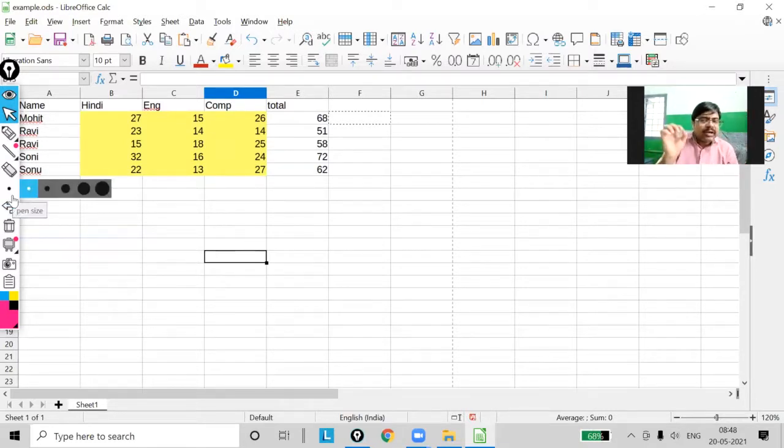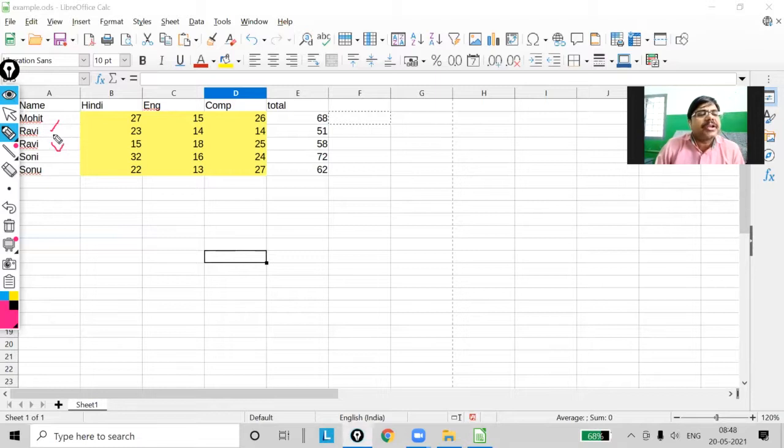But there is one problem. You can see Ravi and Ravi both have the same name, but the marks are different. So I have to make this one unique.